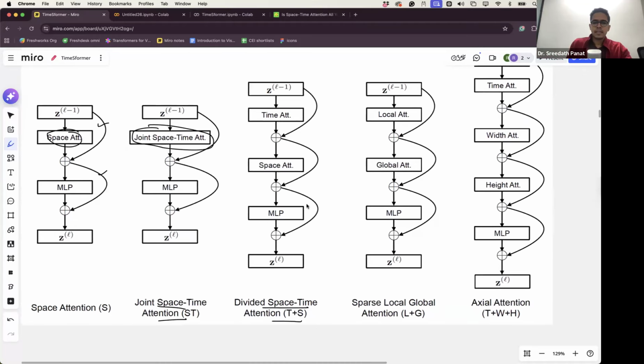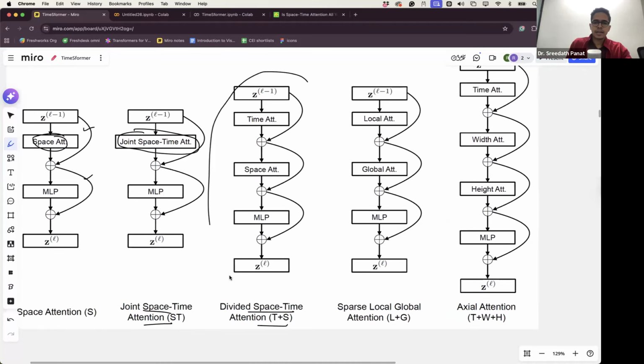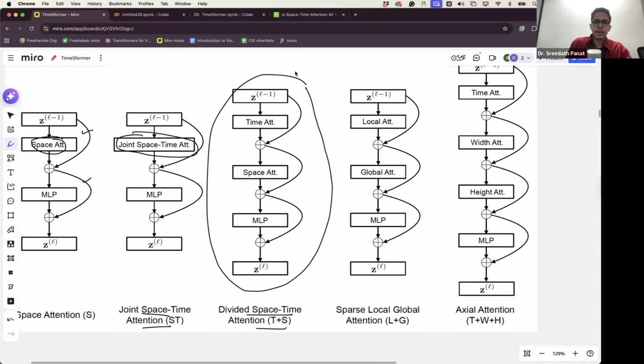Divided space-time attention: just pay attention to this particular architecture because this is what we are going to implement today. You have the context vectors resulting from the previous transformer block. Then first you apply time attention, then you have residual, then you apply space attention, then you again have residual, followed by multi-layer perceptron, followed by residual, resulting in final context vectors.